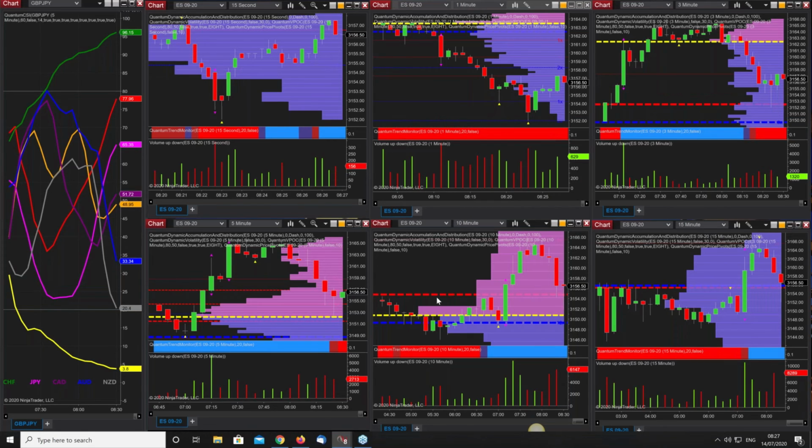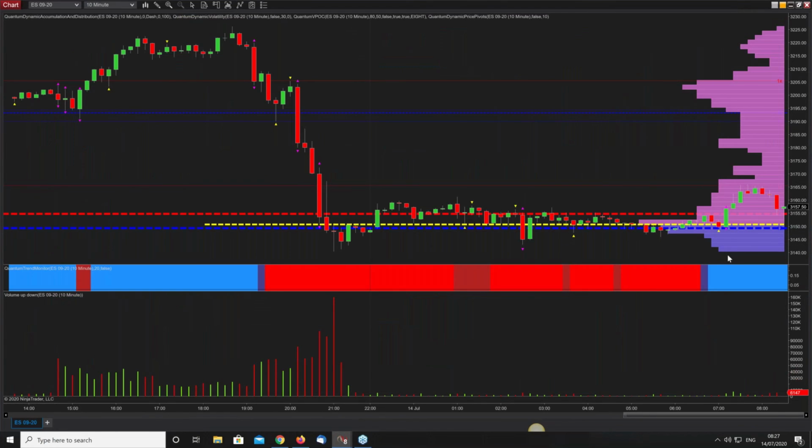There we go. That's what we're seeing right now. Let's pull it up. I'm on the ES here. Let's just put the 10-minute up. There we go. So we had a little rally. This is 7 o'clock. Don't think that this is not tradable. It's just purely distorted by the fact this is with a massive volume that came in last night. This was a collapse in all the US markets late on last night.